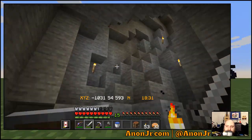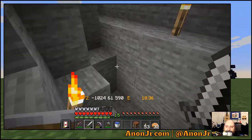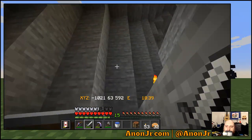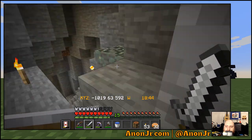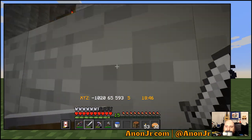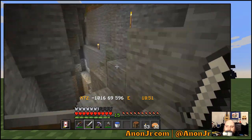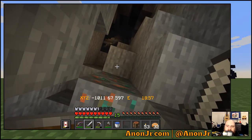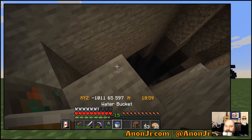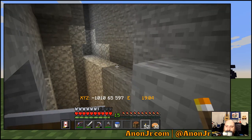Somewhere nearby. Yep, right over there. Parkour. There's my deep and foreboding cave. Is there even a way down from here? Yeah, water bucket. Yeah.